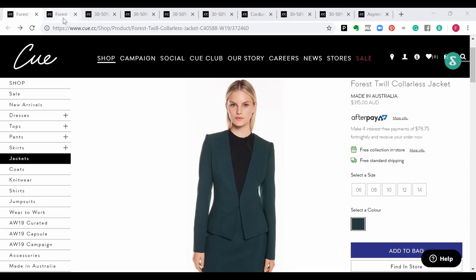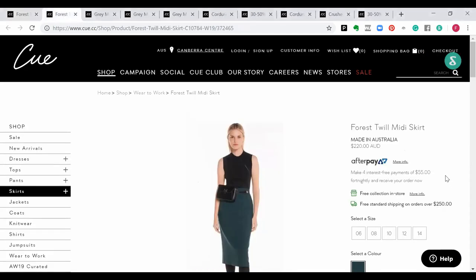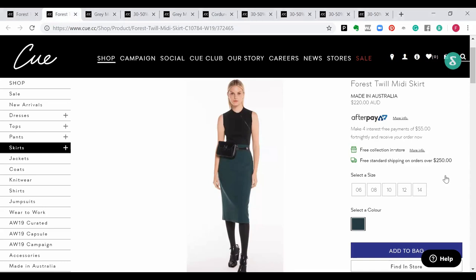The jacket comes in a matching skirt and that beautiful forest green. In terms of colour depth, you're looking at medium to deeper colour depth. It can be quite neutral, so both warms and cools can get away with it. If your depth is medium to light, you can wear it by layering something lighter underneath to bring it to a more medium value. I would say the texture is slightly soft or muted, which is better for those colour palettes too.